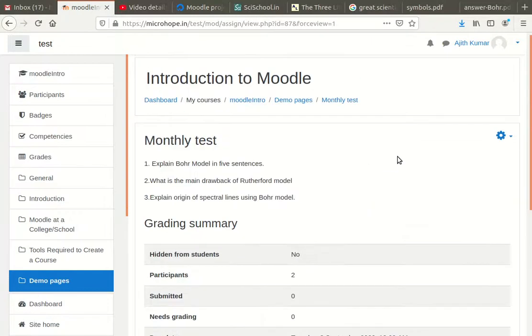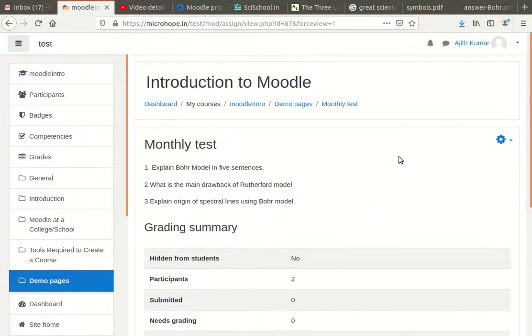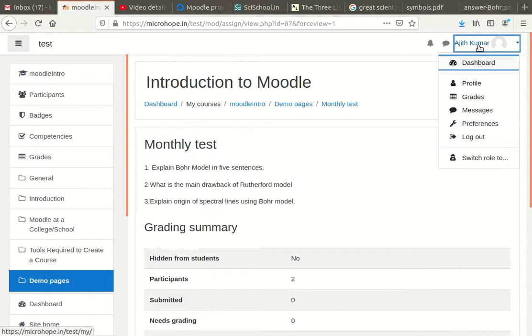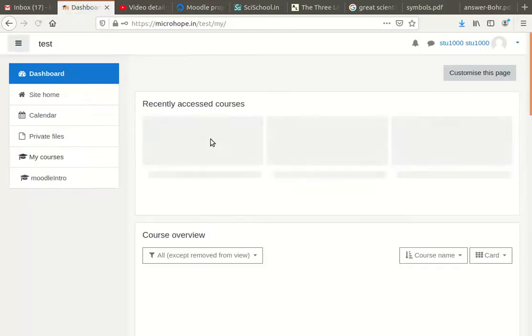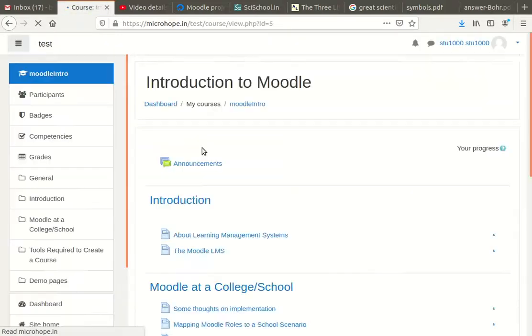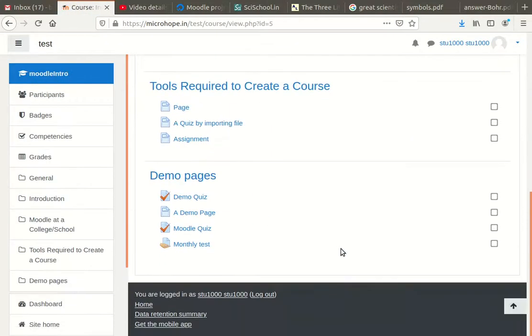So now we have to log out because some student has to log in and submit an assignment so that we can evaluate later. So let us allow a student to log in, and so the student has been enrolled in this course already.